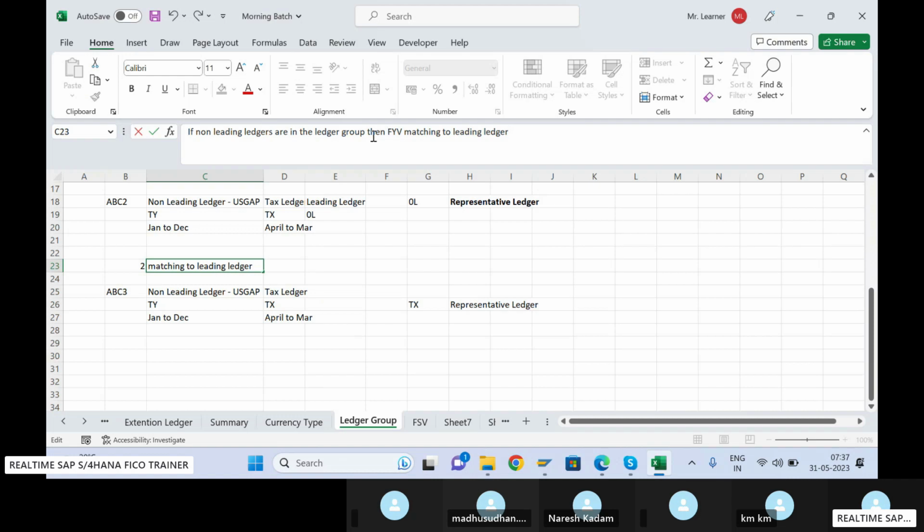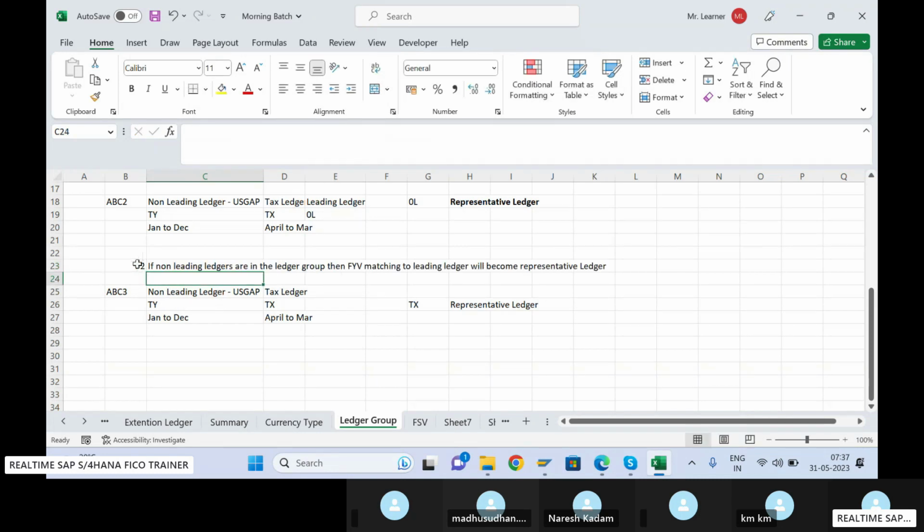Or generally, whatever fiscal year variant you assign in the leading ledger, that you have already mapped in the company code. Either way you understand. So the one matching the leading ledger will become the representative ledger. Up to here any doubt in the third point?